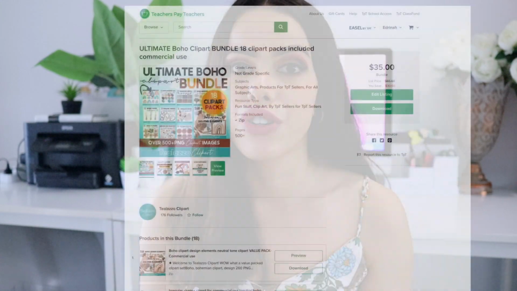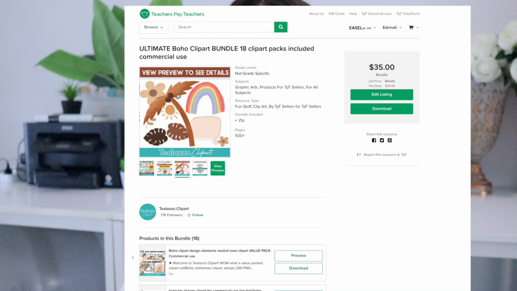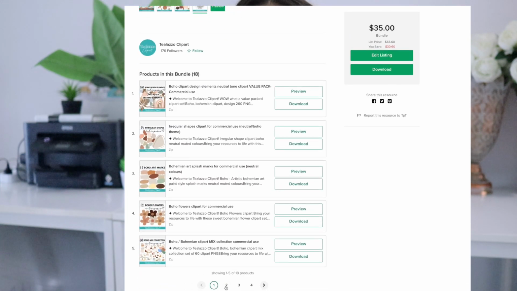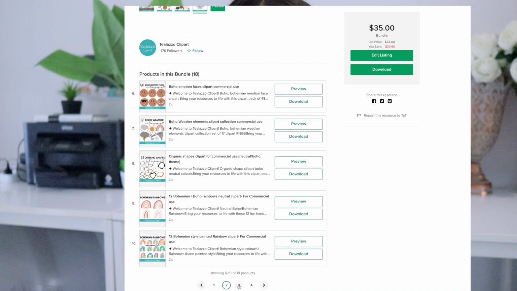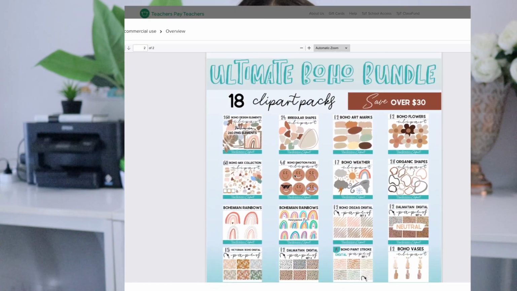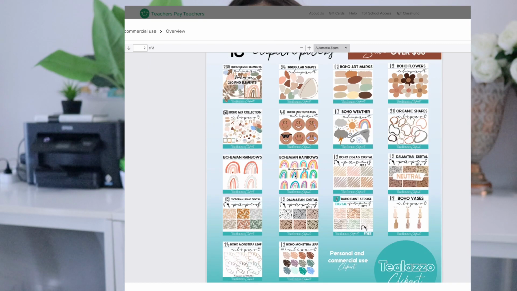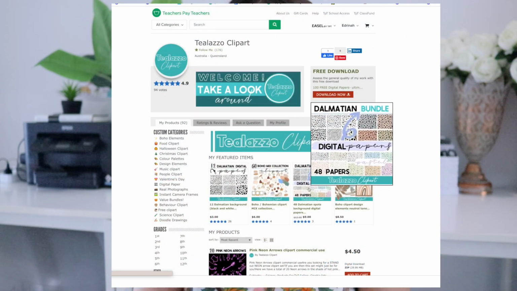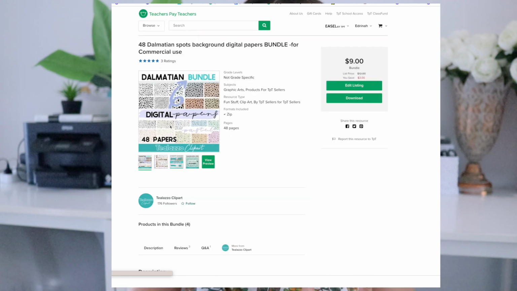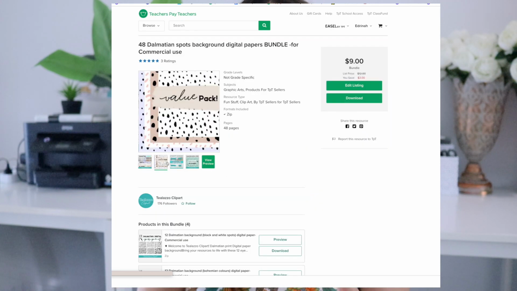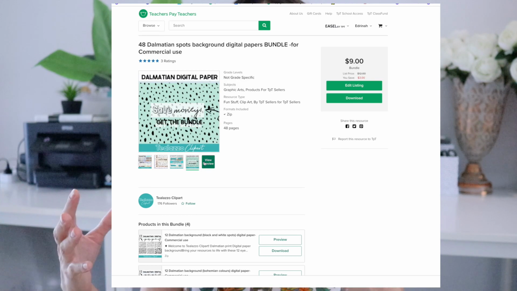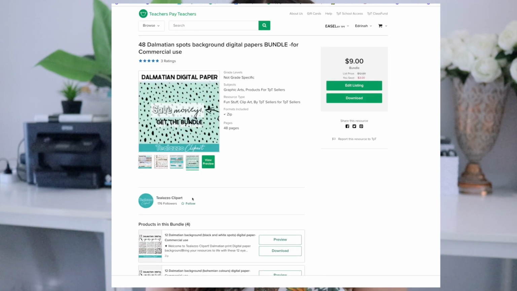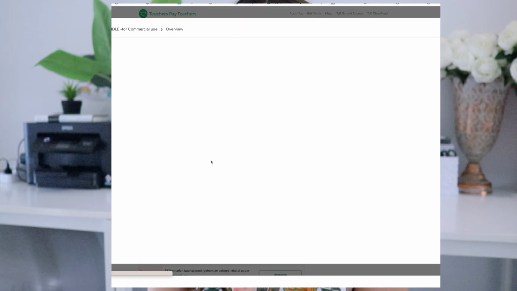You may notice if you do go onto my store that I did a lot of boho things at one point, and I was able to package those things. And also with one of my clip art paper sets, I did some Dalmatian spotted type of digital papers, and then I didn't just stop at the original black and white style, but I also went further and I did them in different types of styles, and then I bundled them all up together, and I've been quite pleasantly surprised that some of those bundles have sold.